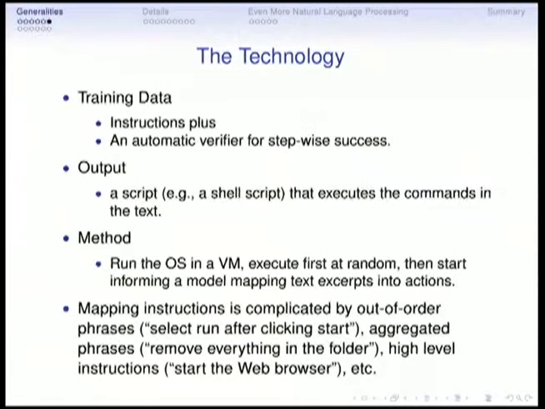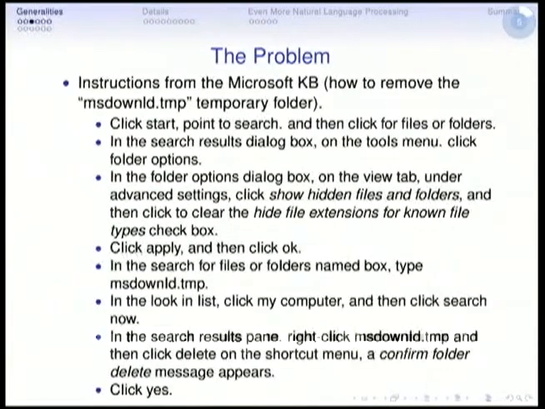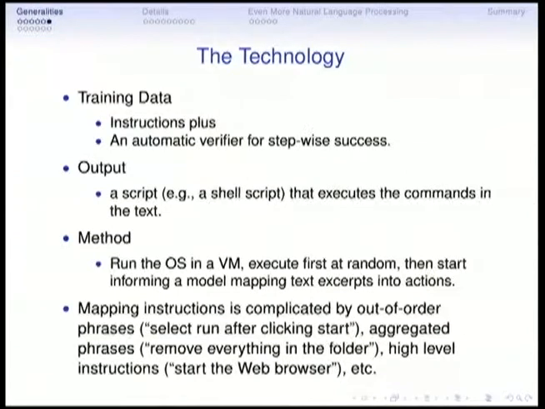The training data is the text instruction plus some way to tell that you are doing the right thing. The instructions refer to text like 'show hidden files' — things that you should be seeing on the GUI at that time while you are doing point-and-click. So the reward function is: as you go through these instructions, you make sure you are seeing the text on screen that you are supposed to see. If you don't, you discount the probability of that action being correct.